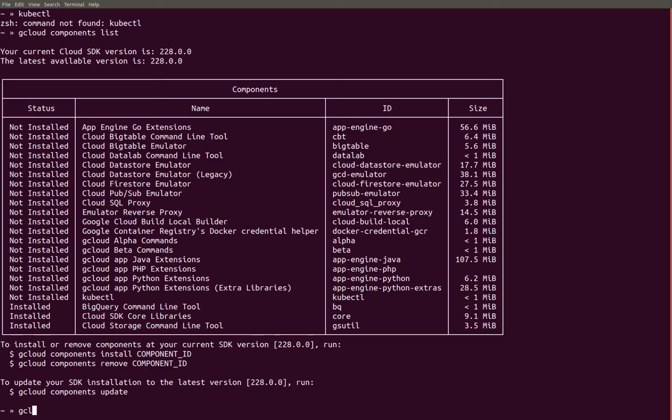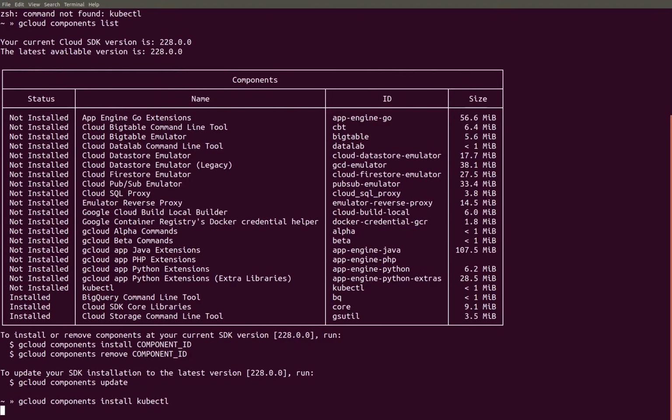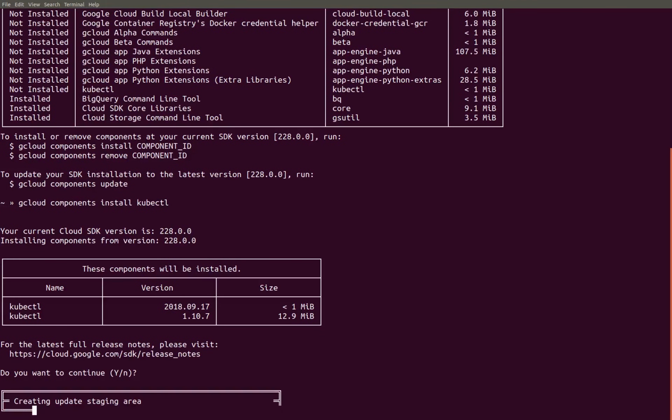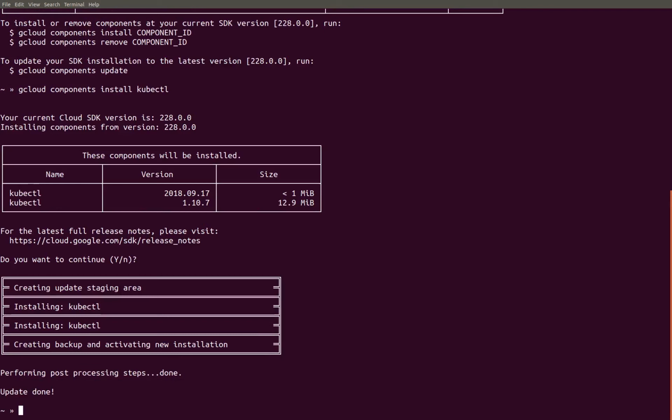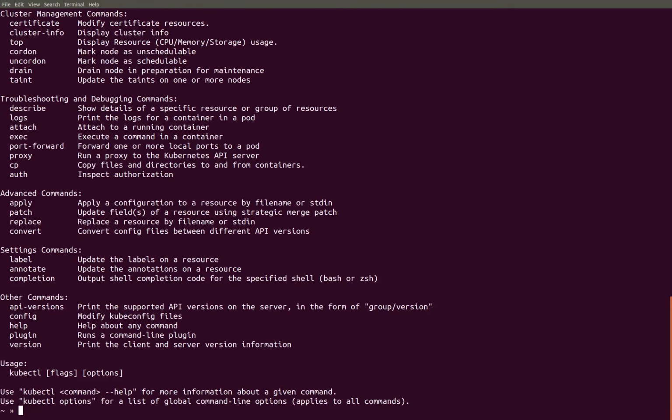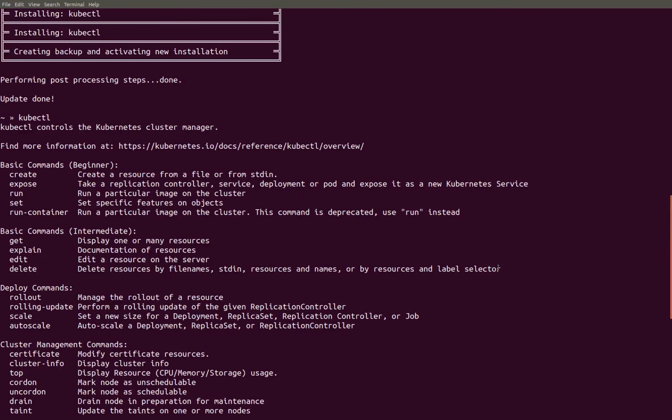So in order to install kubectl, we're going to type gcloud components install kubectl and hit enter. And it's going to ask us to continue, so it's going to install that for us. And then if we type kubectl again, it's going to give us some output here. So yeah, do that first.